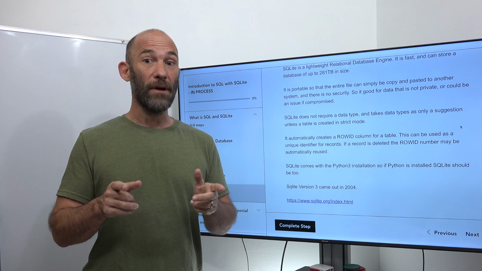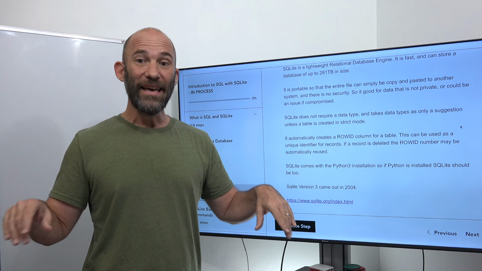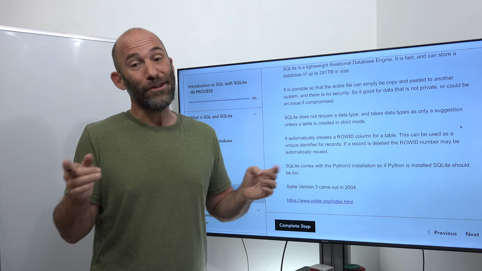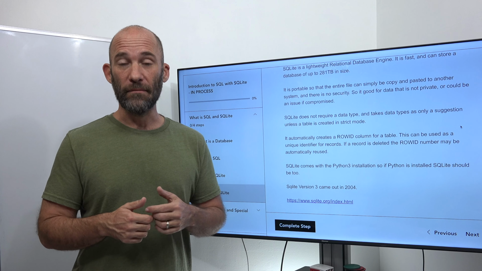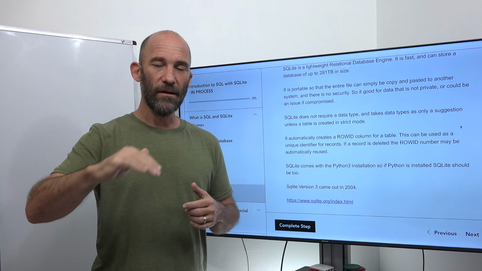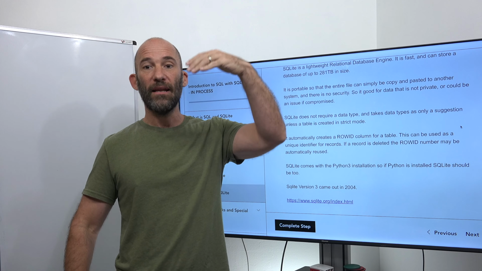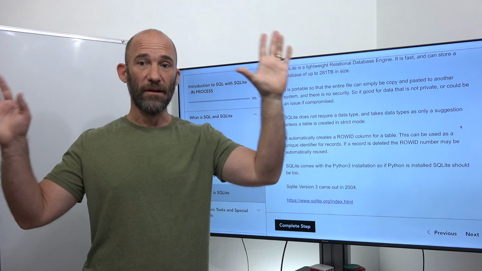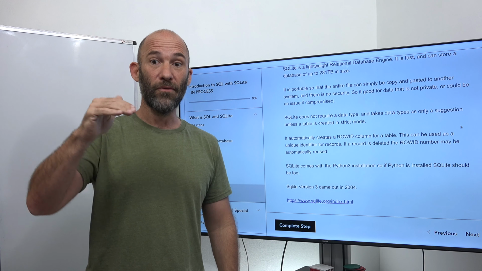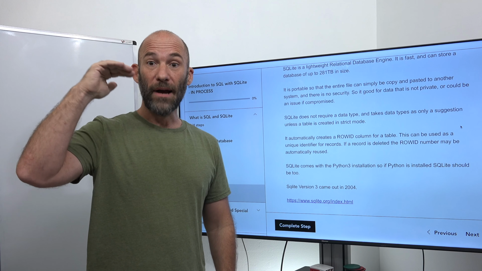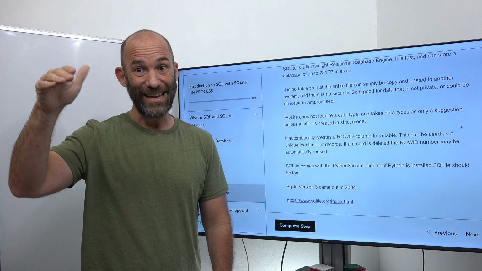But when you delete a record, so let's say you go through there and you delete one of the student records or one of the part records, it may or may not reuse that number. Normally when you create a primary key and you auto increment, even if you delete previous records, that primary key will keep incrementing from wherever it's at, and if the original record is gone, it's gone, and it just keeps going. The issue here is if you have 1, 2, 3, 4, 5 for records, and you delete record number 3, for row ID at some point it may decide to reuse row ID of 3.